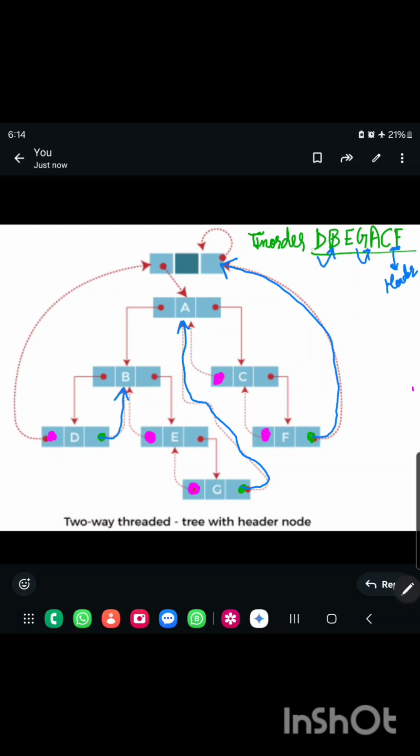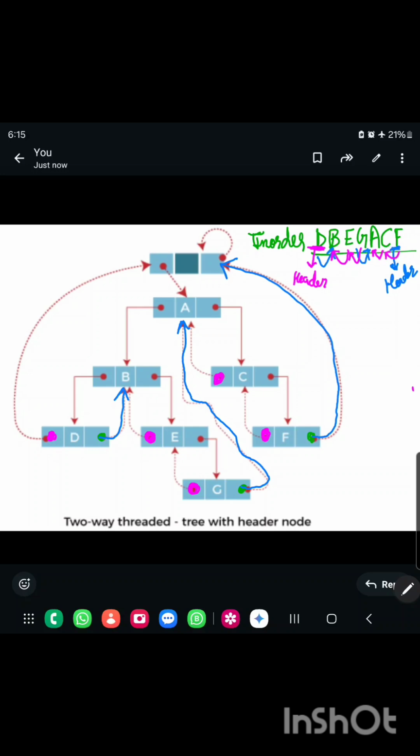So D should point to nothing, but since it is a header node binary tree which is threaded, it would point to header. And the left of E should point to B, the left of G should point to E, the left of C should point to A, and the left of F should point to C.